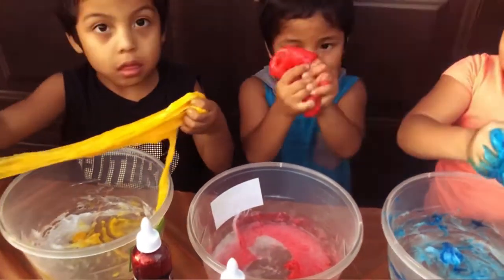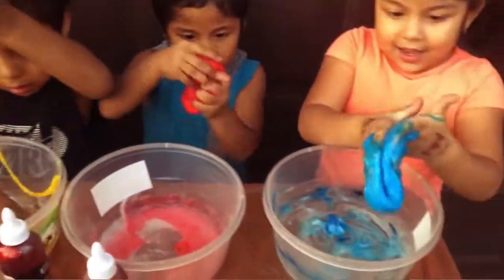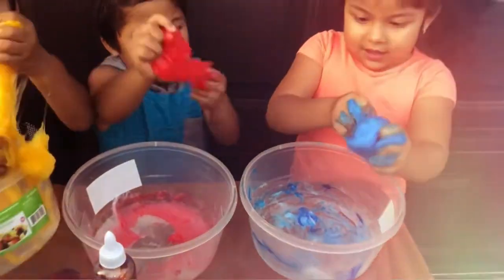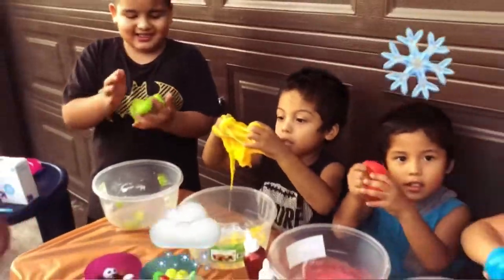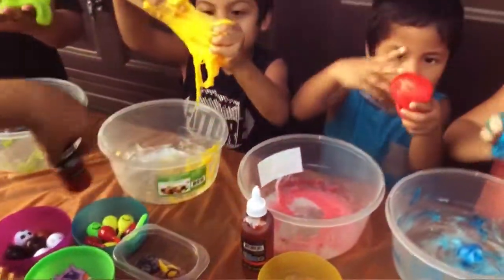Look how he squeezes it. Keep folding it. Alexa, you do good job. Look at that. Wow. Sandra, good job. How does it feel? So squishy. It feels squishy and cold. Good job, Sandra. It's okay. And it's slimy.